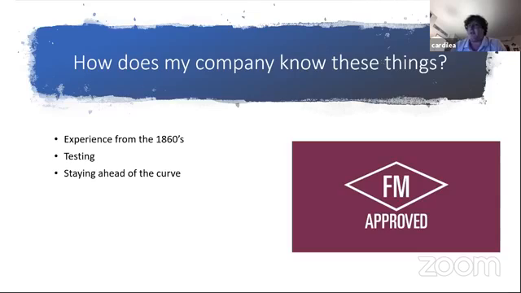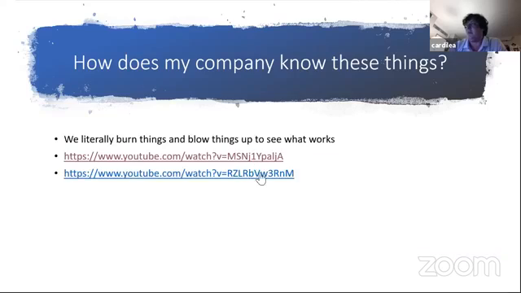And the reason we know this stuff is not only a large amount of experiential knowledge, but also we have our own testing facility to stay ahead of the curve. We literally have in Rhode Island a giant testing facility where a bunch of really, really smart people, PhDs and stuff like that, just light stuff on fire and blow it up, just to see how it works and how we can stop things from blowing up and catching fire. Like I said before, we burn things and blow them up in controlled environments, obviously.